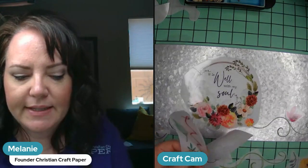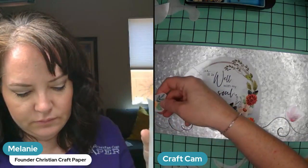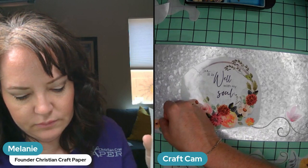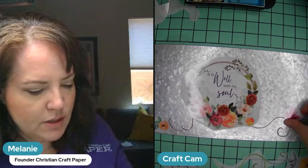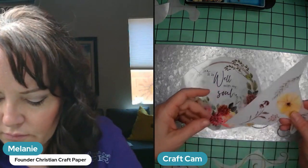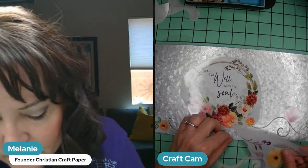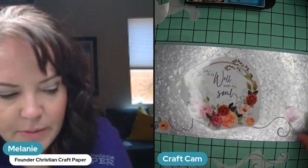And again, you could do them up the sides. You could do stuff hanging from the top instead. I'm just doing one idea here. And figure out which way I want that one to go. I kind of want to look like they're coming off the vine. Decision. I think I might just go with that. I don't want to get it too complicated and then you guys are here forever.